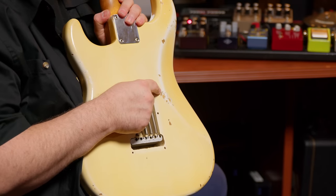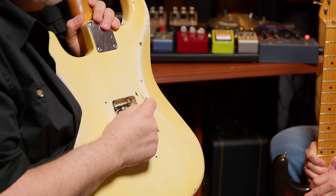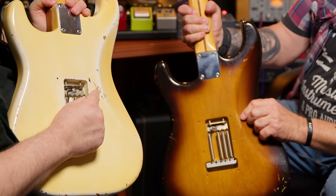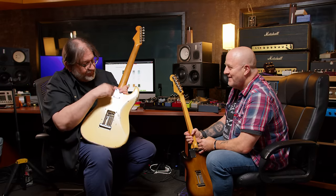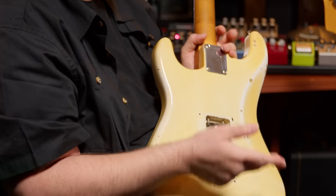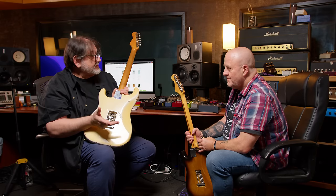He starts looking at the paint chips and looks at that wood. I don't know if you can see in there. If you look at the back of that Strat, look at the coloring of the wood. And he's like, dude, that's mahogany. And I was just like, huh? So I took the neck off, and sure enough, it's definitely mahogany. I'm not saying it's Carina, because I think that's kind of made up. And you see Fender using mahogany on certain guitars, or maybe some student models. So they had it. And I think Leo was cheap, and well, if it's a solid color, doesn't matter. Just paint it.